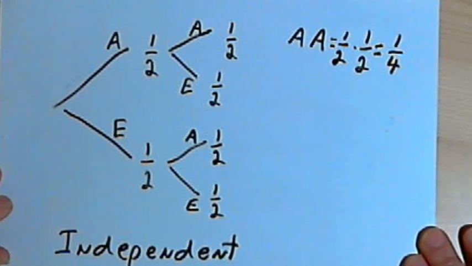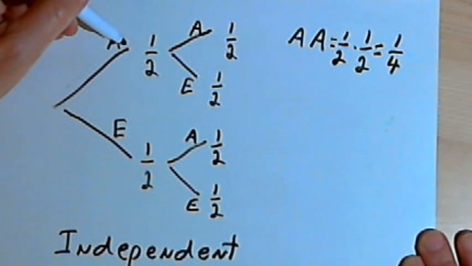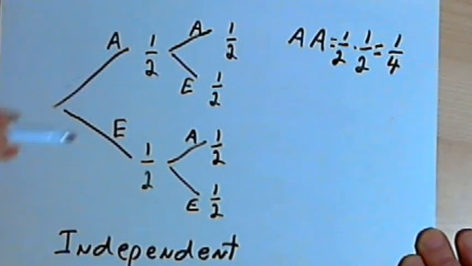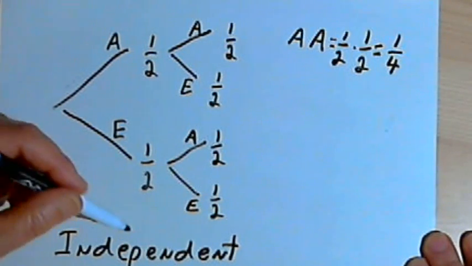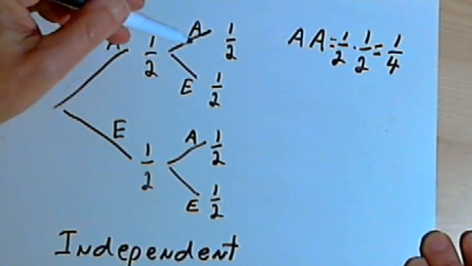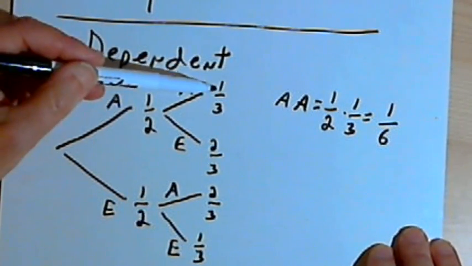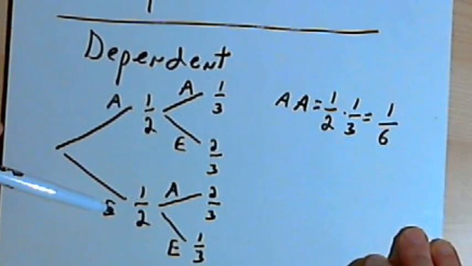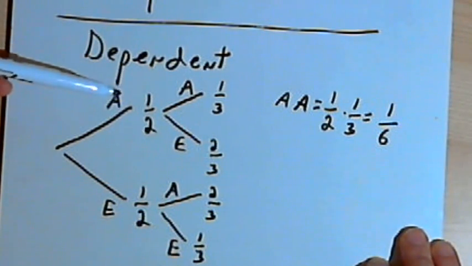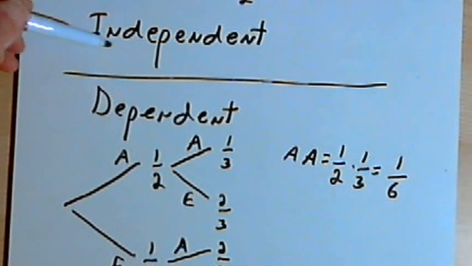So just to go over this one more time quickly: the probability for independent events doesn't change from one event to the next depending on what happened previously. If we're dealing with pieces like Scrabble pieces or cards, it would mean that we replace the pieces we took the first time so that the probabilities remain the same. If we're dealing with dependent events, then the probabilities for the second event are going to depend on what happened on the first event — in a game like this one, it's because we played without replacement. So that's basically independent and dependent events and their probabilities.